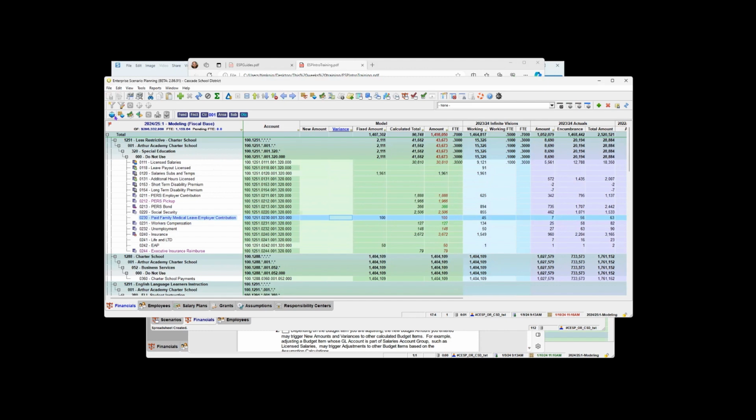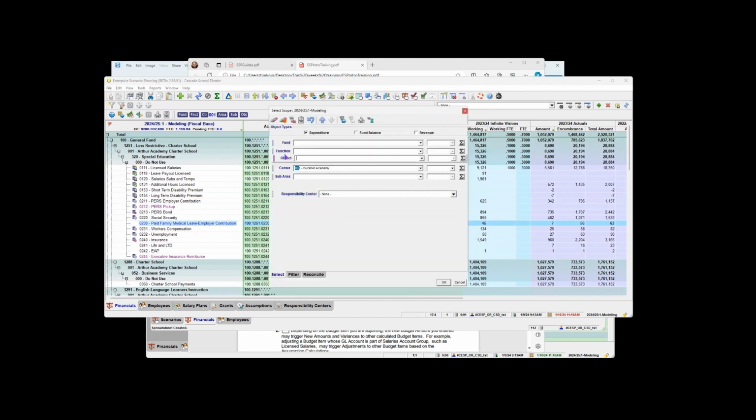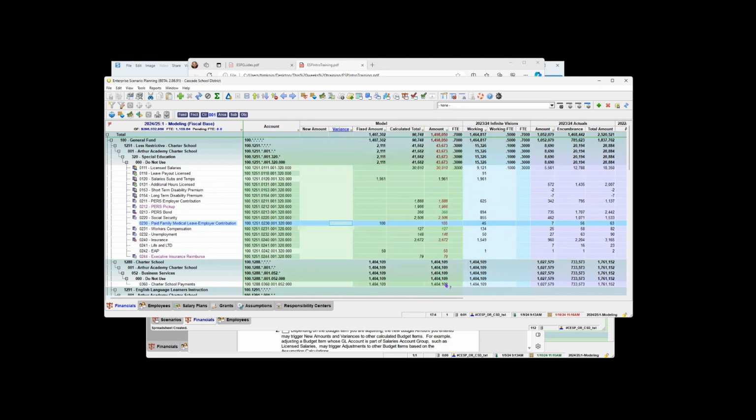If you are summed in your scope, let me move my object back up. We have a thing called a spread adjustment.